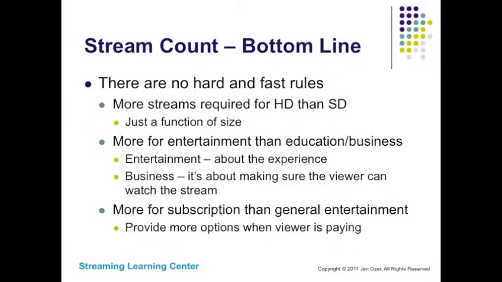As I started out, there are no hard and fast rules. Fewer streams are necessary for SD files because you're not going to that big a resolution. I think you need more for entertainment because entertainment's about the experience. If you're serving adaptive streaming for business purposes, you're just trying to make sure that every viewer can watch the video. You're not trying to provide a premium, entertainment-oriented experience. And again, if you're charging for it, you probably need to provide better quality of service at all levels because people are paying. They're not getting it for free.